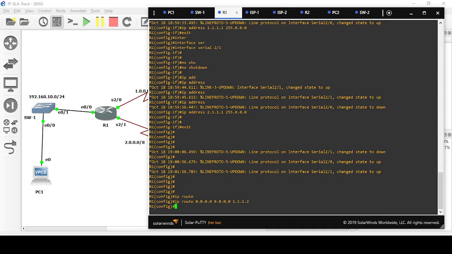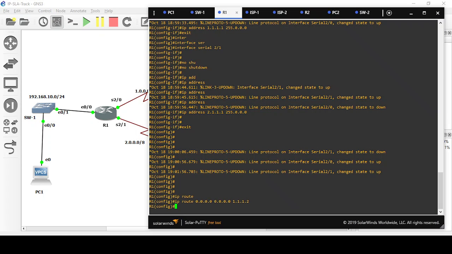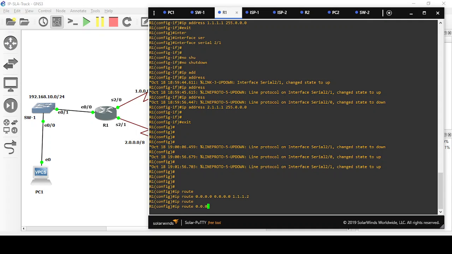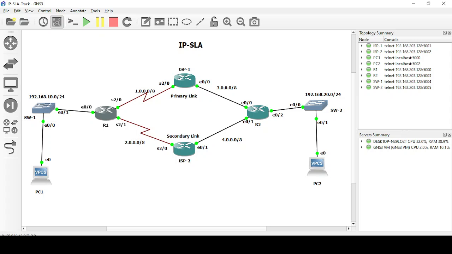This would be the default route for the primary link for this network, and similarly the secondary route would be IP route via 2.1.1.2 with administrative distance 10 via this link.